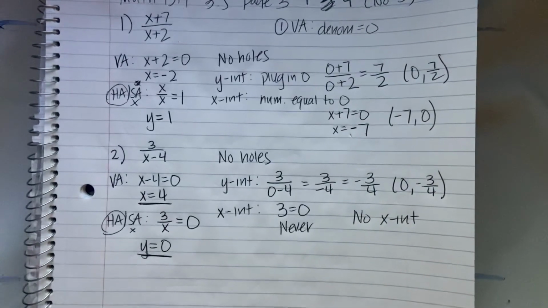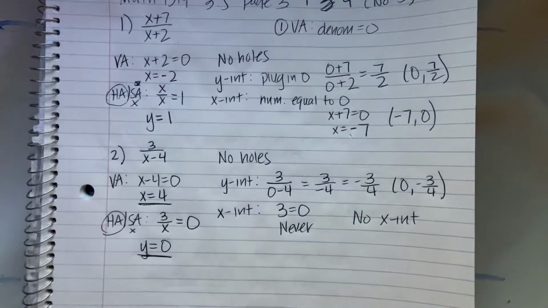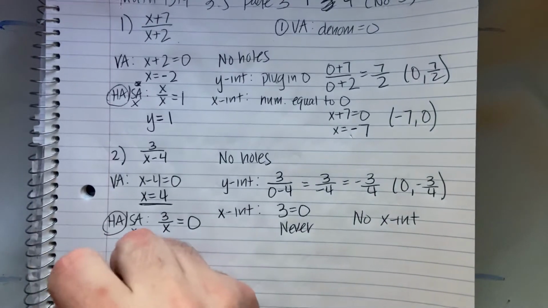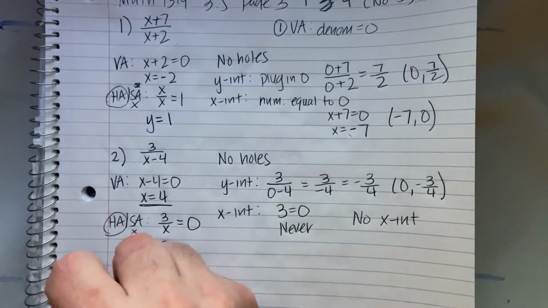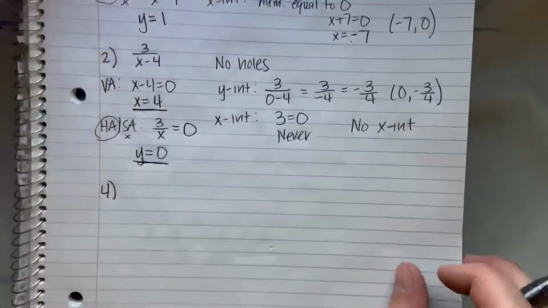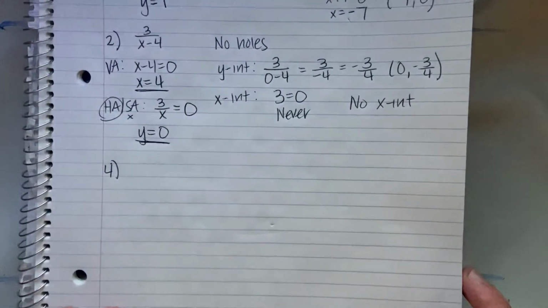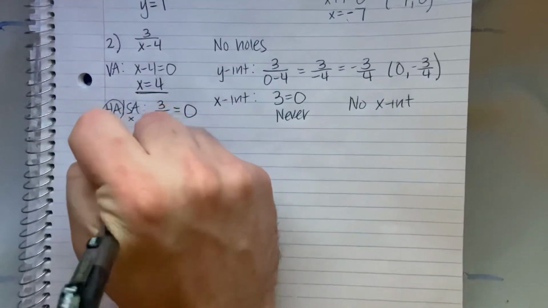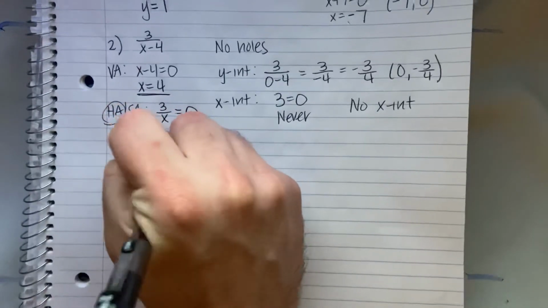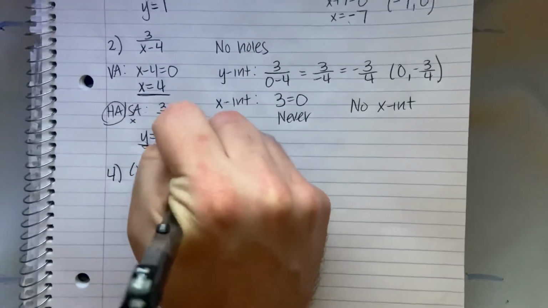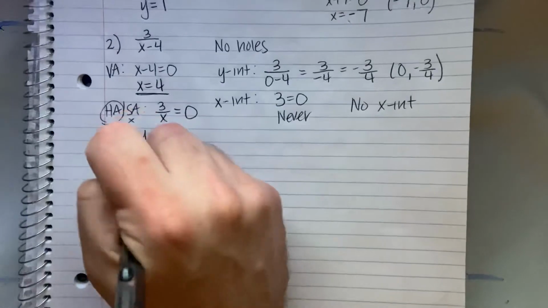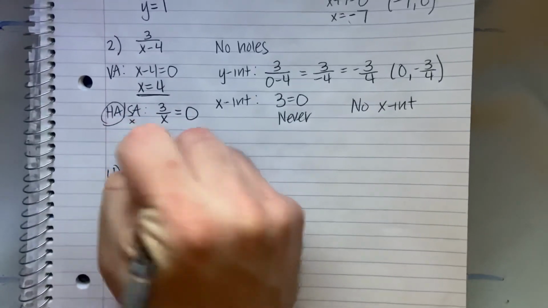So we're skipping 3, and we're going to go do 4 instead. You can do 3 on your own. So let's look at number 4. Looking at number 4, it's already factored for you. Normally you would have to factor yourself, but in this case it's factored for you because we'll see why in a second.